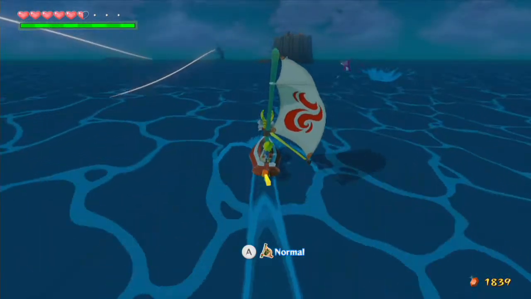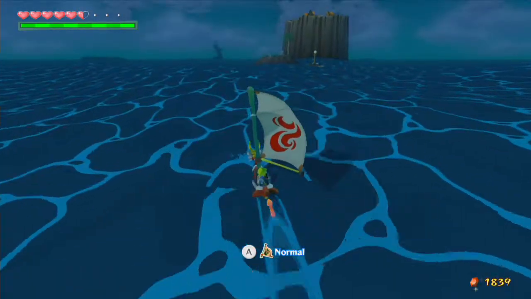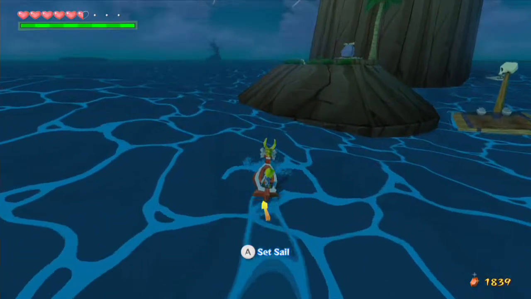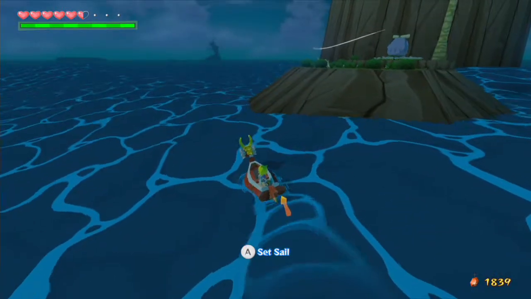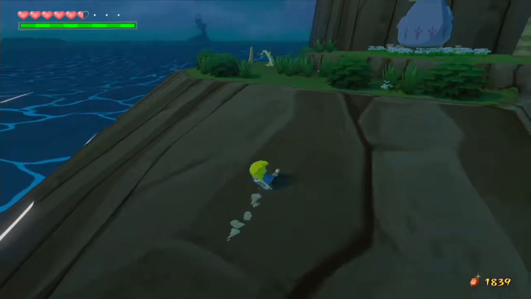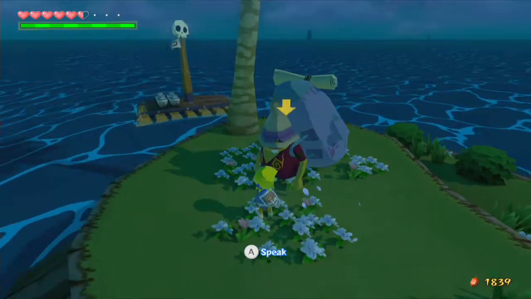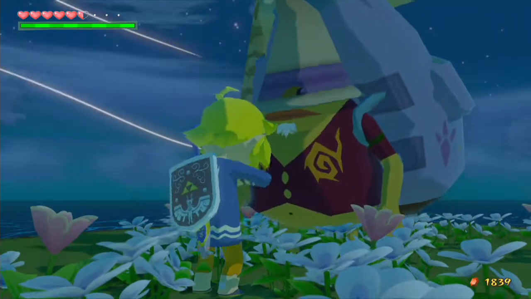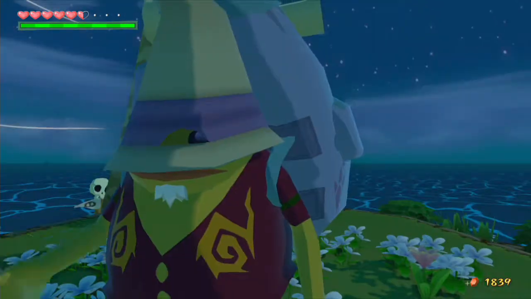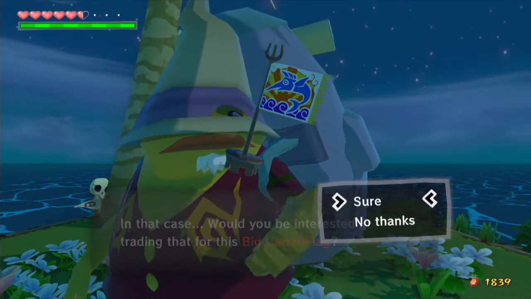Okay, seriously? Just because I warped to Tingle Island doesn't mean you guys have to follow me all the way there. Alright, I should be good. Alright, buddy, what do you have for me? Let's pull her out. I give you the Sickle Moon flag. And this will get a big catch flag.